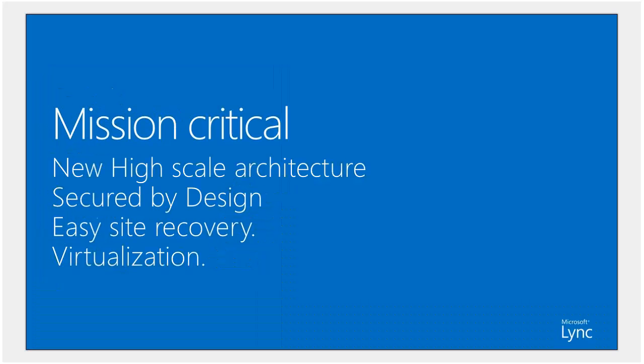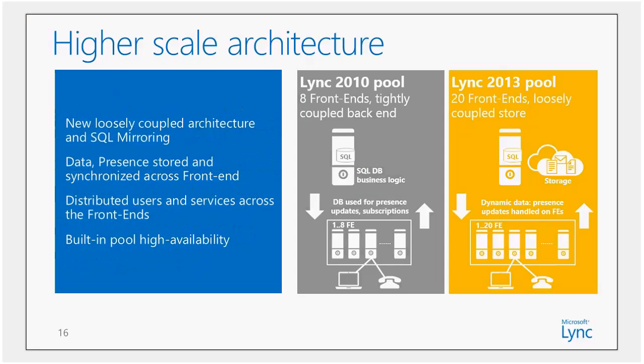So now we're talking about Lync being mission critical, and how does that failover work and virtualization. Again, it goes back to what we talked about a few slides ago, when we talk about that Lync 2010 front-end pool with 8 servers capped off and a tightly coupled back end, to now where we have that SQL mirror, right? And we don't have a SQL cluster, but we're having a SQL mirror with a witness, and we can do up to 20 front-end servers in the pool. So it really lets us distribute it and scale at a different level.